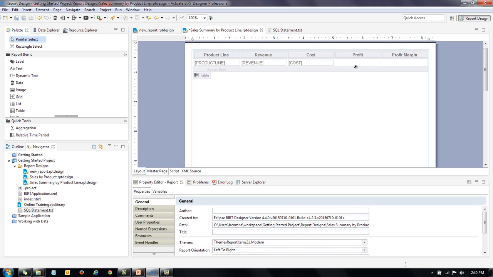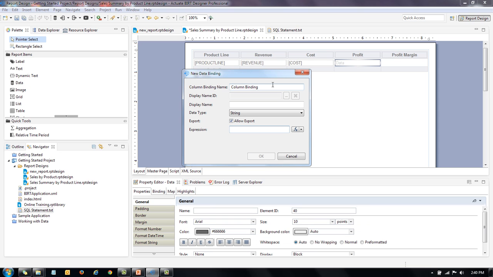So now I want to be able to display the data for that. Well, we didn't pull that data over, so where am I going to get that data from? I'm going to create it sort of on the fly in essence. So we'll just take a data field and drop that in. So it allows me to create my own data binding field. In this case, we'll call it profit. And this is going to be a float.